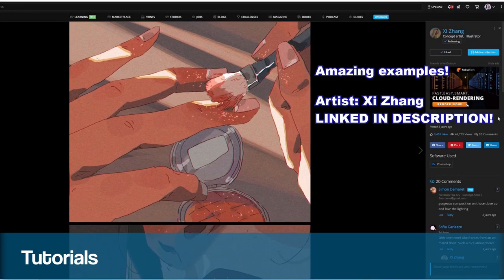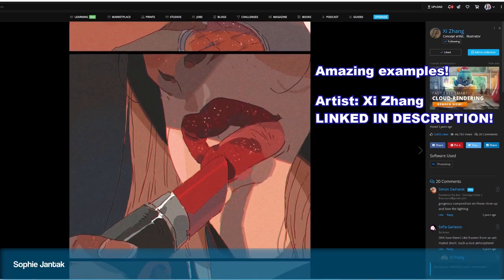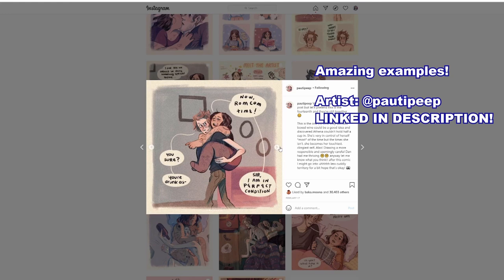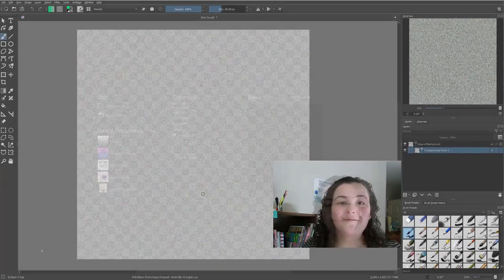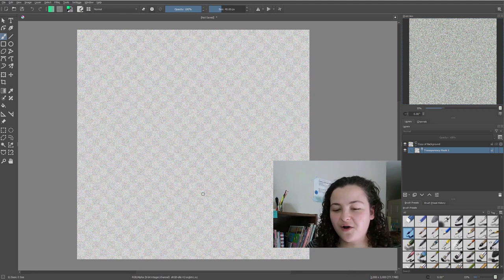Here are some tutorials you just have to watch. Adding noise filters and screen tones to Grease Pencil by Sophie Jantek. Photoreal renderings are always trying to remove noise from renders. In NPR, we always use noise as an artistic decision or as an element to enhance the artwork. In this tutorial, Sophie creates a texture. The texture can be just a transparent noise or anything with transparency to enhance the Grease Pencil strokes and fills.